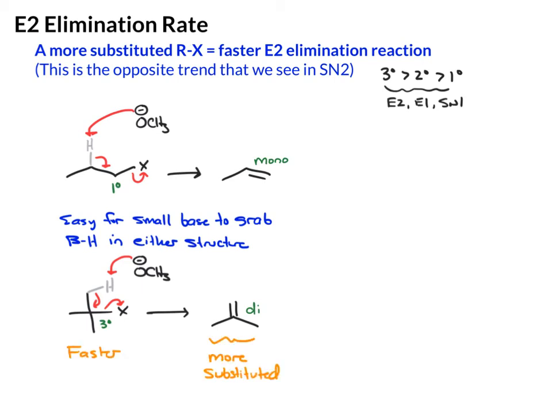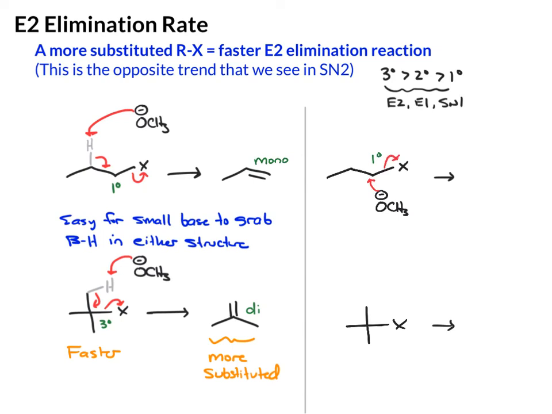Now let's make a comparison to the SN2 reaction. In the SN2, let's use methoxide again. There's a big difference here. When it reacts with the primary substrate, it's going to attack this primary carbon, which is fairly easy. But when you come down to this tertiary carbon, because that nucleophile is attacking the carbon that's changing substitution, that's going to slow down the rate. That part's very difficult.